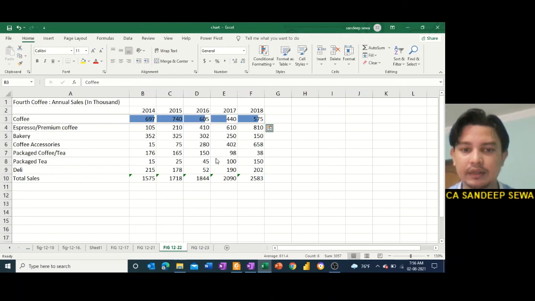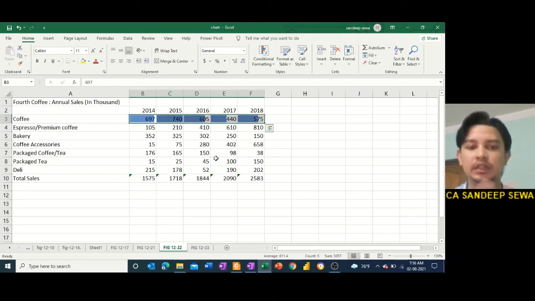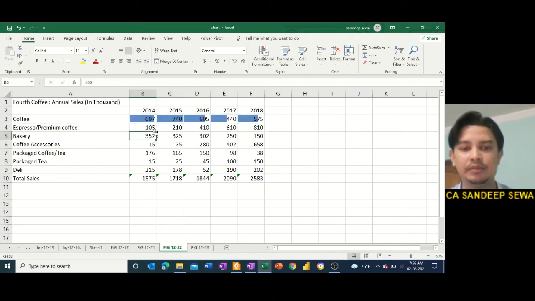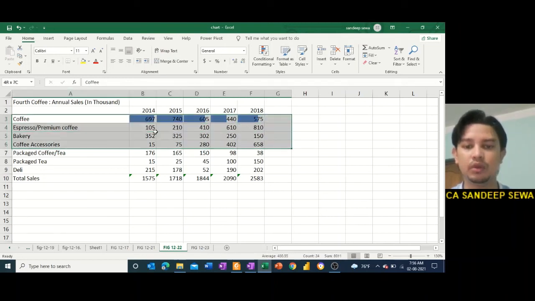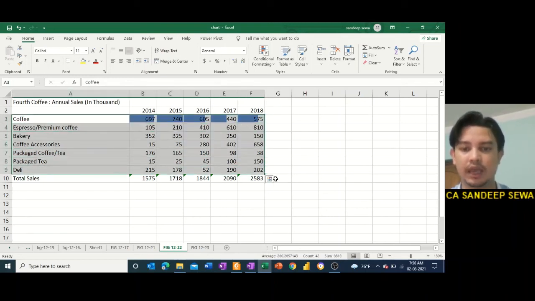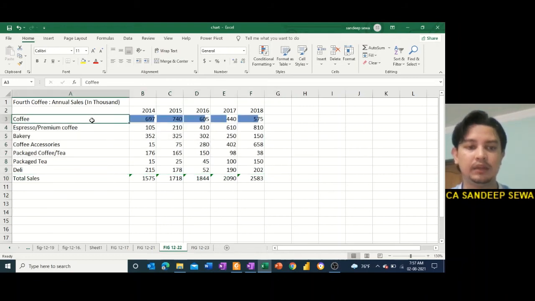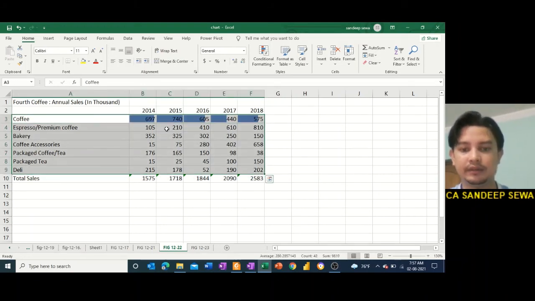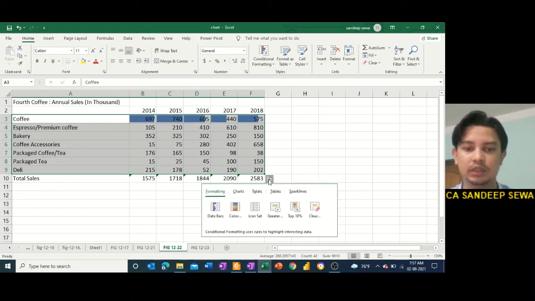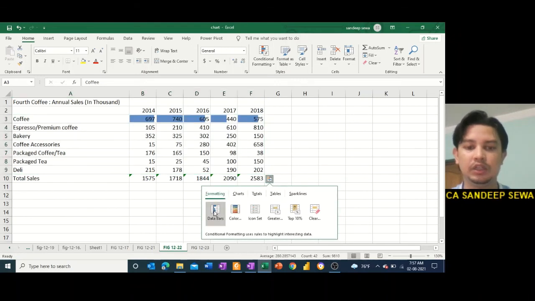This is a formatting, the conditional formatting option, okay. So I am selecting this, it colored my cells. The 740 cell is full, meaning it is the highest, and the lowest is shown smaller. If I select all of this and apply the conditional formatting, this is a quick way to analyze your data, okay.